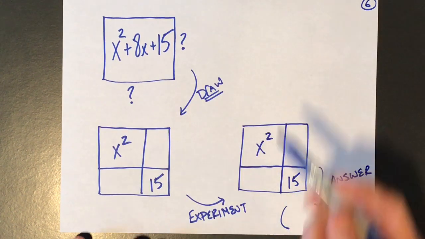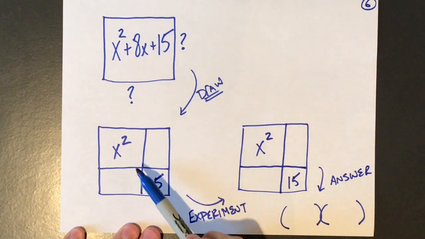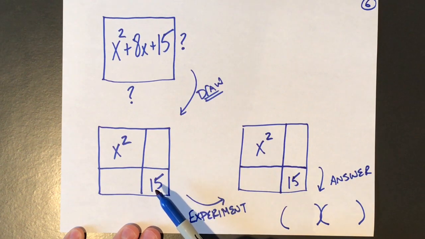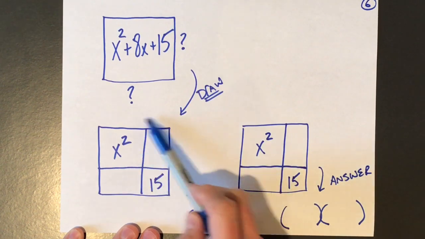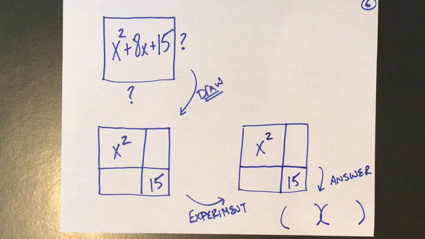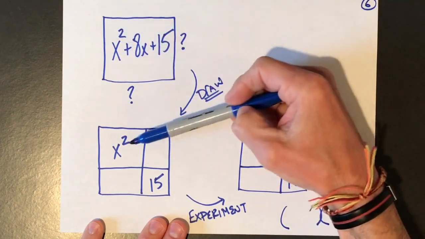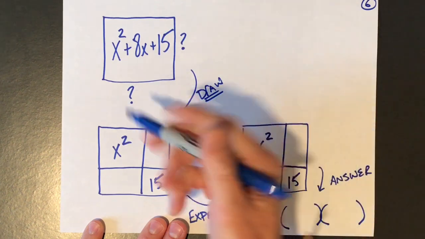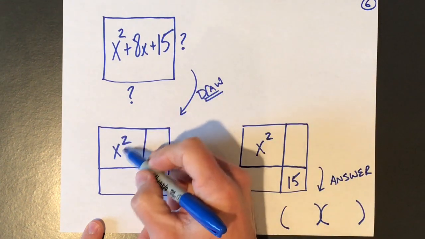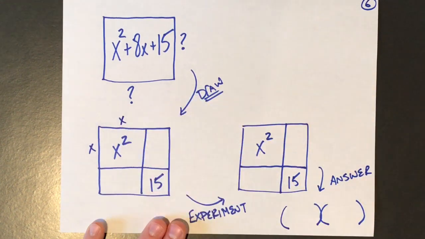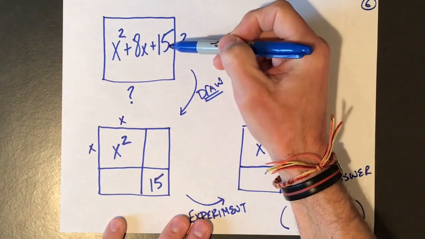So here's what we have. I've taken the polynomial, I've turned it into an area model style problem with some parts already filled in, nothing on the outside's filled in yet, but here we go. If you're seeing how we did this, I took the first term and put it in the upper left-hand corner, and then what will happen is, what times what equals x squared? Well, x times x equals x squared. And then we have a 15.